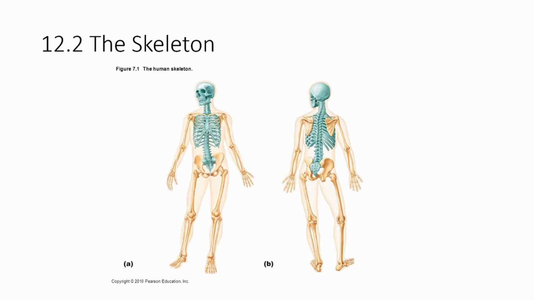Bones that help make up the limbs, things like bones of the shoulder and the arms, the hips and the legs, these will all be part of the appendicular skeleton. So we have two ways to describe or to divide the skeleton: axial and appendicular. If you're looking at the figure on the screen, everything in blue will be axial and everything in beige will be appendicular.